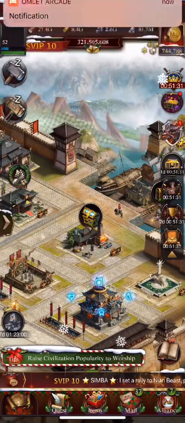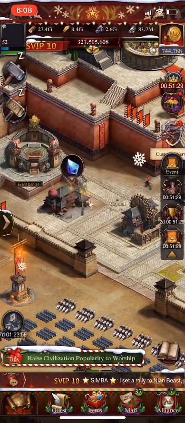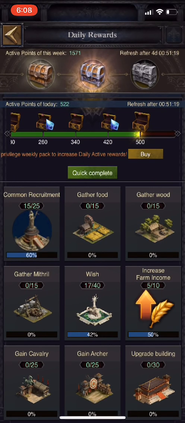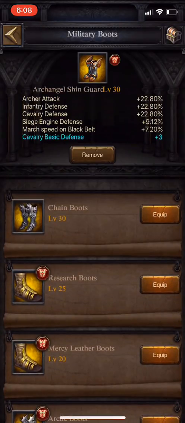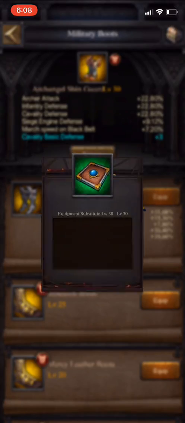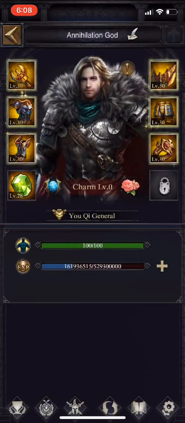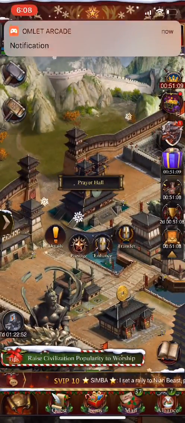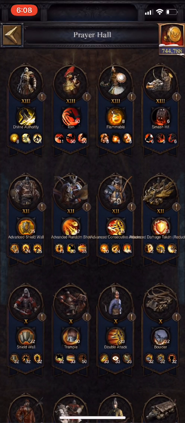But now you can always get the gray engravings right here. If you have the double rewards, you can always get 2 of these every week, I think, and you can keep unlocking the random attributes for your normal archangel set. Prayer hall, my enhancements are fine, I think.